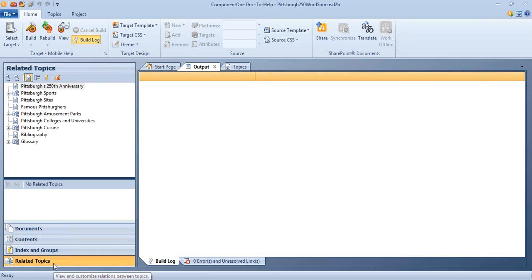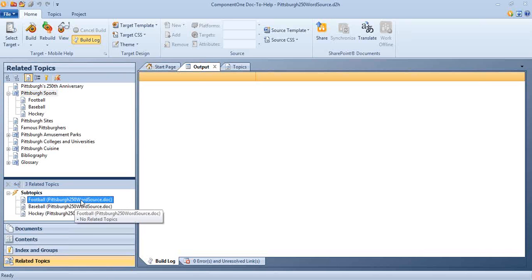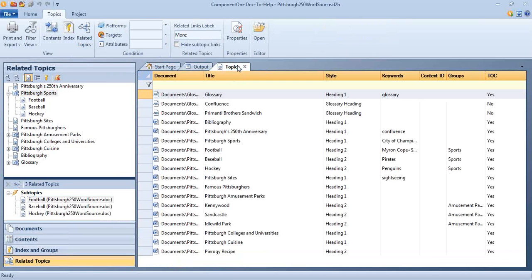I talked about related topics earlier. DocToHelp automatically created those related subtopic links for me. From Pittsburgh sports to football, baseball, hockey. If I want to take football and link it back to Pittsburgh sports, all I need to do is click on football.